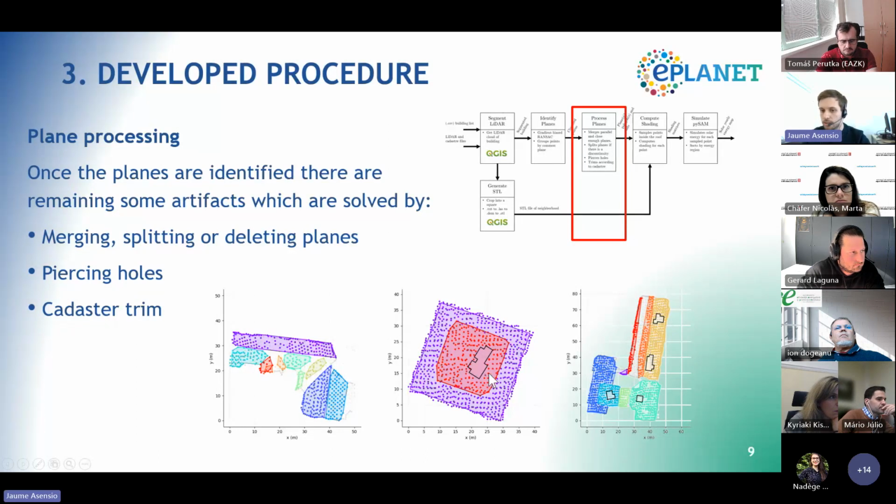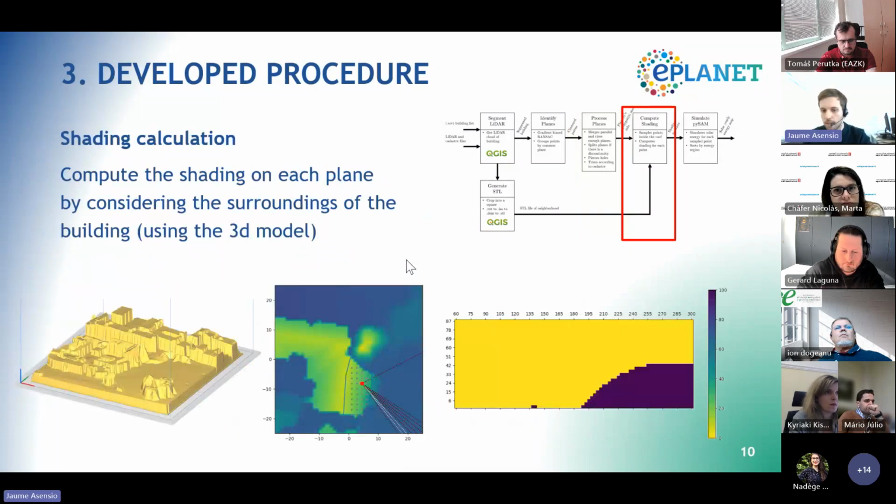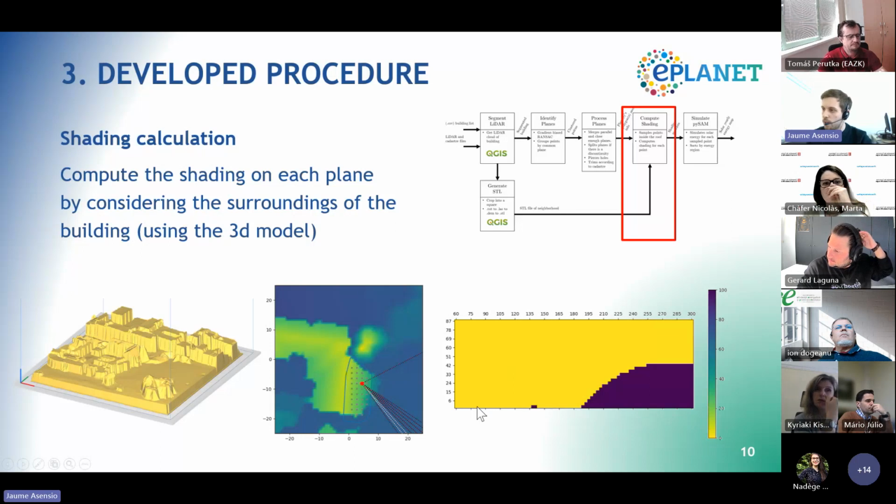And this is our final result of plane identification. This is what we consider the ground truth for the building. And we use that information to estimate the shading of the neighboring elements. For each plane, we sampled some points from that plane. And for each point, we would send rays, beams of light, in all the possible directions. We would do that from the middle of the 3D model that you see here. And if the ray intersected with anything outside of the 3D model, we would consider that that direction is shaded and mark a black square in our shading matrix.